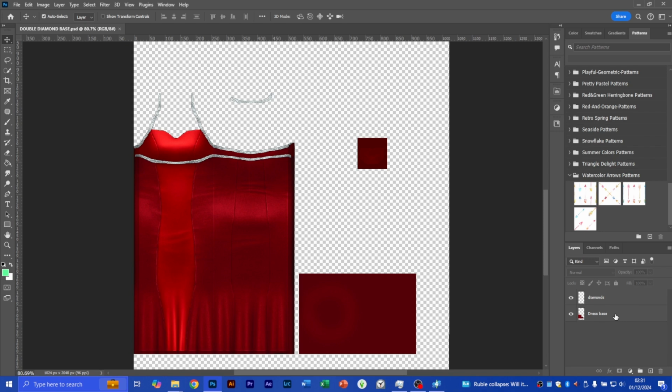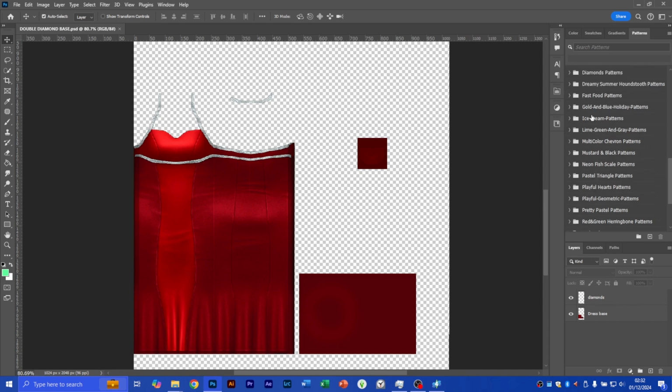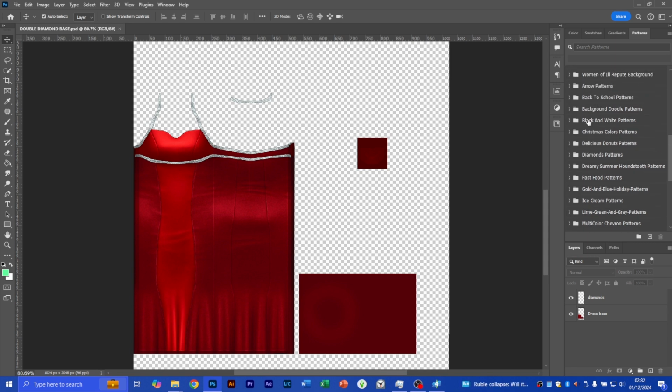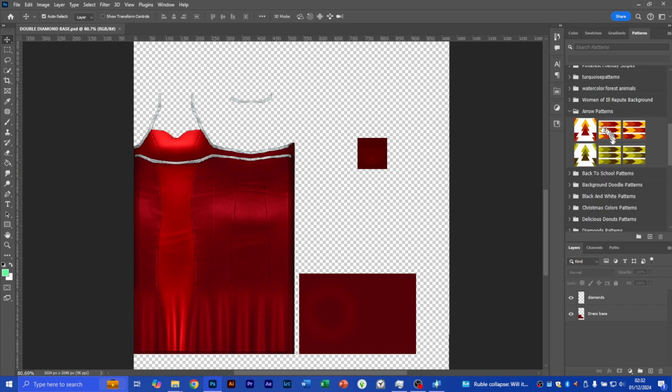Now, thing with patterns, they're very easy to use. Let me show you how. Let me find one that's actually quite nice. Obviously this is going to be an Afro print, so we're not going to be using any of the patterns that are here. We're actually going to be using an image, and we're going to be masking that particular image, but this is just for the purpose of people seeing what you can do with patterns when you've got them. Oh, this looks almost Afro print like, but I don't know if that's going to look nice with the dress. Okay, so once you've got the patterns and you've got the pattern that you like, you can go through the folders that you have downloaded and see what you like, what you prefer, that sort of thing.